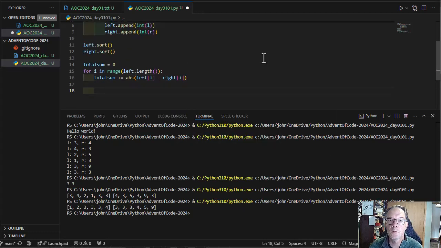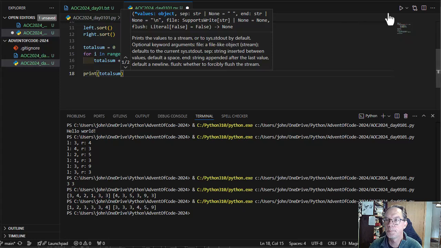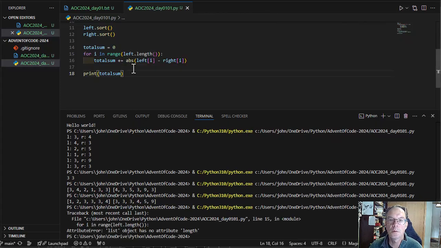All right. So what we're doing is for each position, each index in the left, add the difference between the left and the right to the total sum. And then let's just print total sum. So, oh, list object has no length.